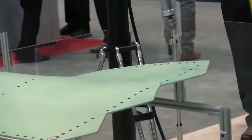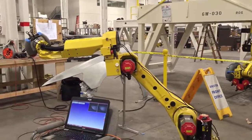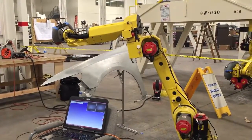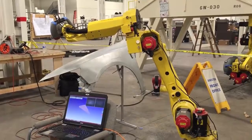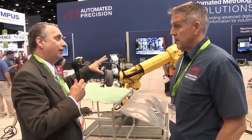And Eric, which industries do you anticipate would be ideally suited for this setup? Automotive, aerospace, casting environments, typically large scale, I'd say a meter to 6 meter volume. From a training perspective, is it difficult? How do you get operators up and running with this? How do your QC personnel interact? How do they extract the data?